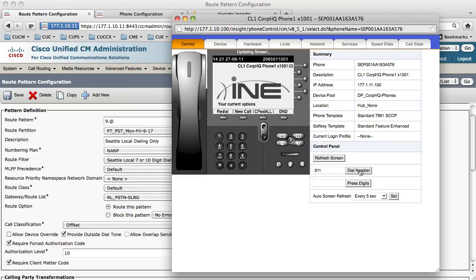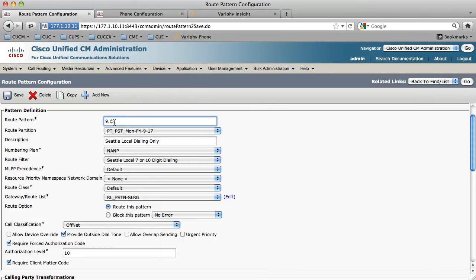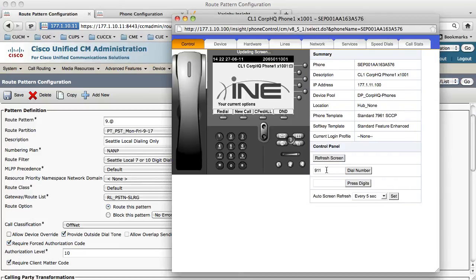We should only be able to dial the @ where the @ matches the 7, or in this case, the only thing we have available on our PSTN, 10-digit area code beginning with 206, so a local or Seattle area code. So let's change this back to 9-206-501-5111, which is a valid PSTN number.